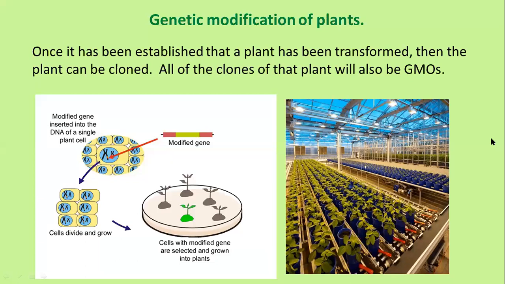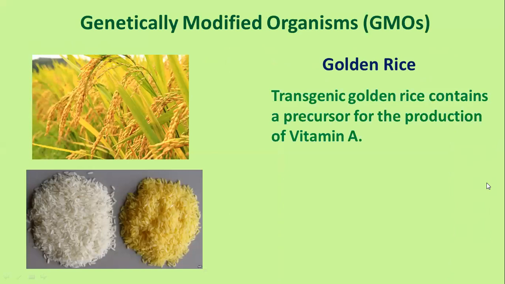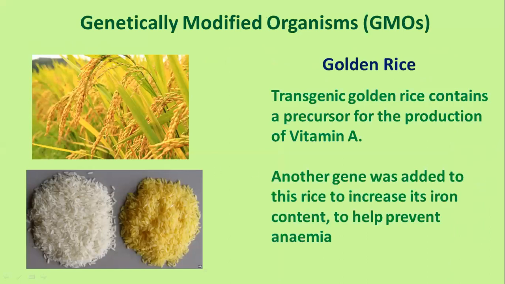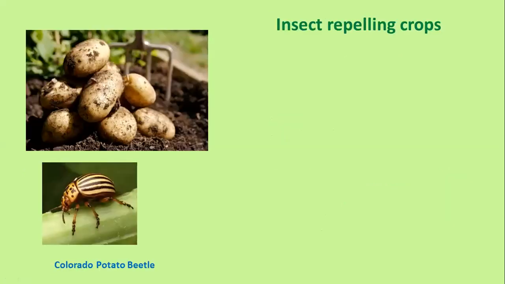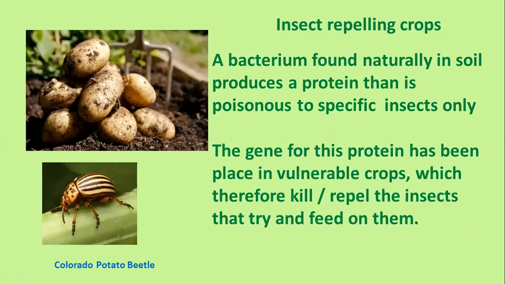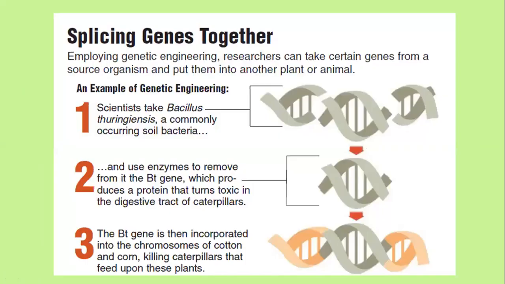Look at the textbook page 134 and do activity 5.17 on page 134 and 5.18 on page 136. All of these shown are cloned plants — cloned from the one plant that took up the gene and became genetically modified. Those that didn't take it up would be discarded, and you get thousands of cloned genetically modified plants. Golden rice has had a gene added to increase its iron content to help prevent anaemia. Insect-repelling crops such as potato plants have been developed to repel the insects that try to feed on them.